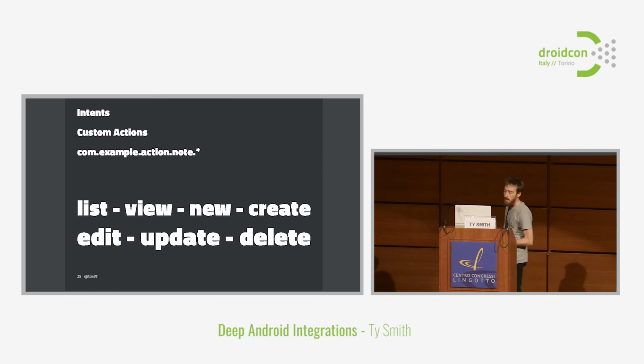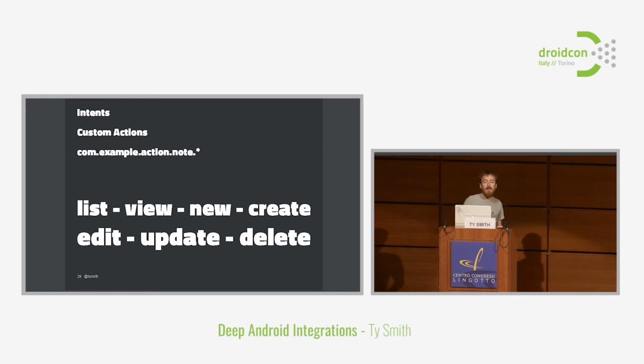We modeled it pretty heavily after just the standard CRUD that you see in RESTful APIs. We had a list intent, which if you were doing notes list, it would take you to a list of notes as a UI interaction. A view that required an ID would take you to a specific view. New would take you to a composer for notes. But then some things were asynchronous, like delete or update, where it required a specific set of data in the bundle, and it would perform that operation, and then perhaps finish and take the user back to the calling application. And then we provided these for each one of the data models that we expected to be interacted with.